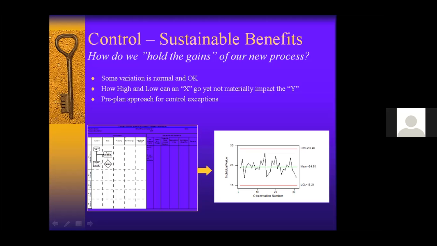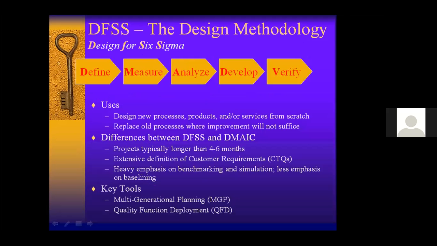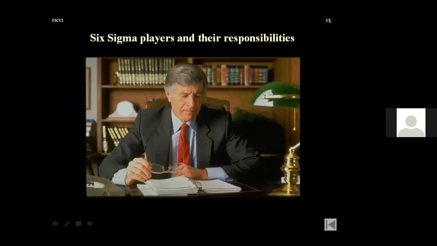Those billboards can highlight the new techniques or the new improvements, so that whenever a worker looks up, he is reminded. So how to improve and sustain that process, different measures can be adopted to control. Similarly for the design, it's almost the same. We define a process, we measure it, we analyze it, and instead of improving, we say we develop a new design, and instead of controlling, we say we verify the new design which has been suggested.